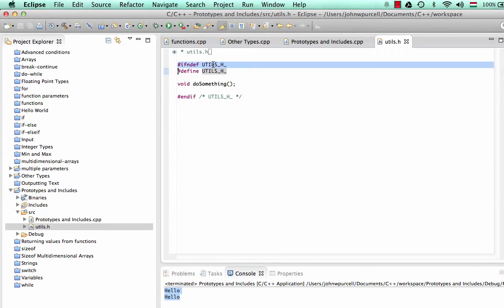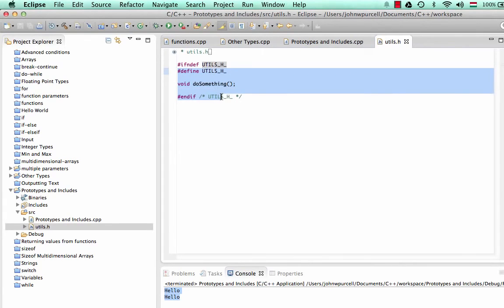If this symbol is defined, it says, okay, I see this symbol is already defined, and we're only supposed to be doing all this if it's not defined. So therefore, if this symbol is defined when the utils.h is included for the second time, then we will not do any of this. We only do this if it's not defined. Well, don't worry if that loses you a bit. We're going to be getting used to this, because we're going to be seeing more of it.